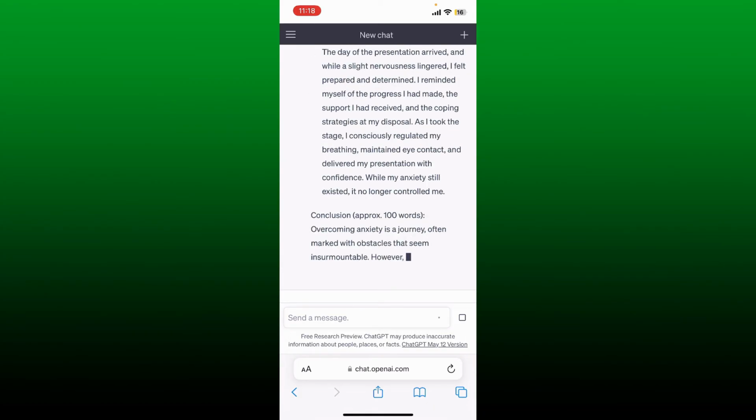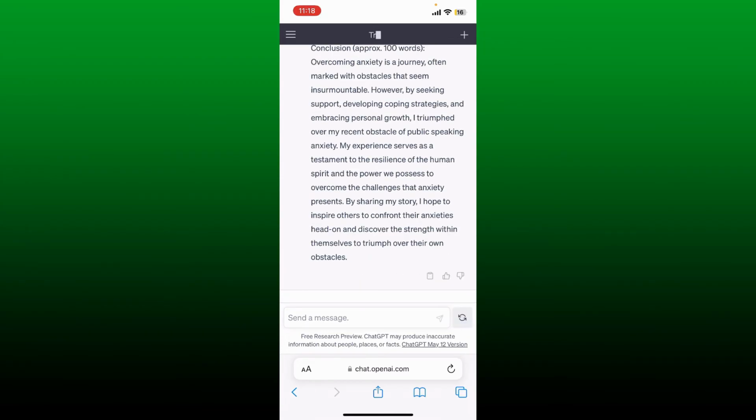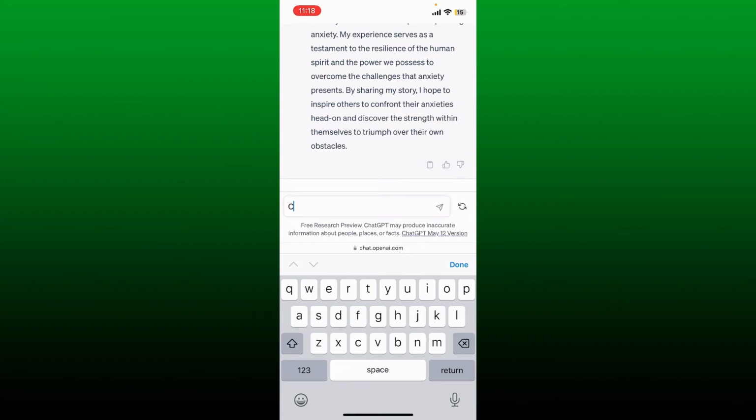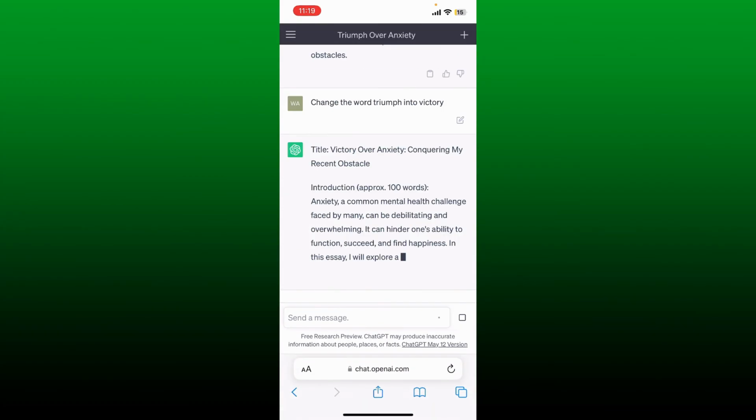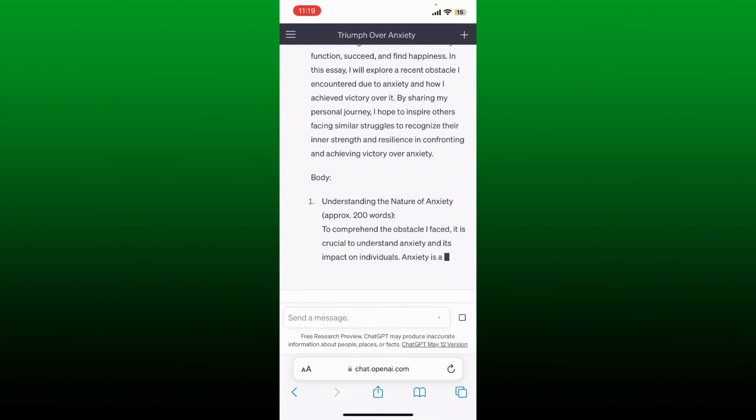Sometimes after ChatGPT has completed your essay, you might not be able to see that it has included everything that you need. So in that case, you can add additional information or remove parts by continuing the conversation with the chatbot. You can ask the chatbot to change a certain word and send the command again. That way you can also edit the essay that has been made by ChatGPT.